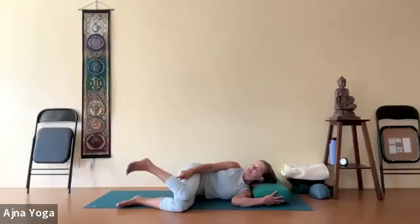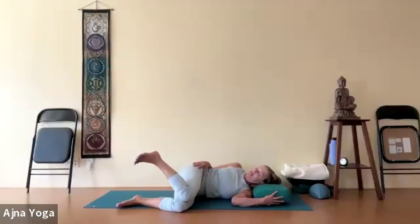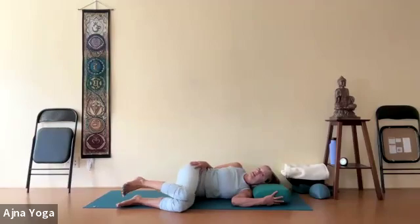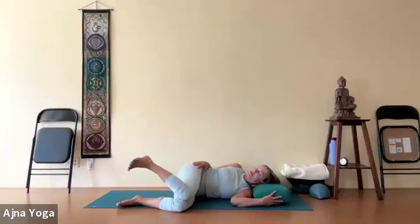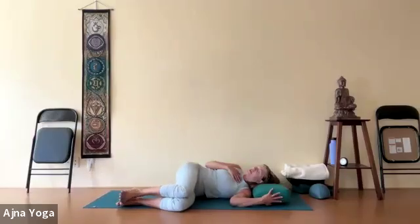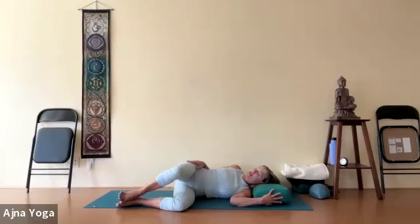Knees stay together. Lower top leg lifts, and then exhale, lower it down. And we're going to do this about 3 times. Sometimes we don't move quite as far as we did with the first one. That's okay. Okay, and then lower it down. Now, we're going to come into a little flow with both of those things. Here we go. We're going to inhale into a clamshell.